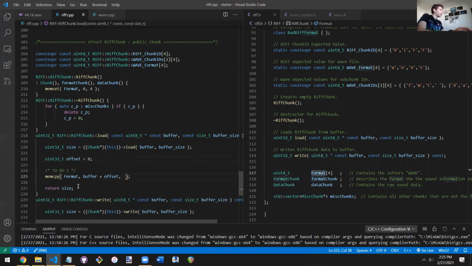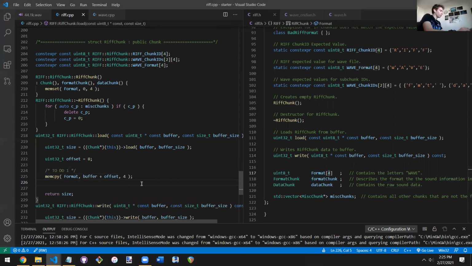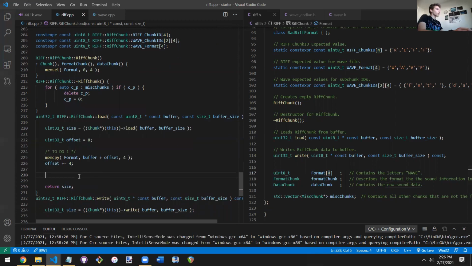So now, with mem copy, you can see that it's just an array of size 4. So now we just load in 4 bytes. We're going to do offset plus equals 4. Cool. And now the next thing is, do we still have to do the conversions for this one?